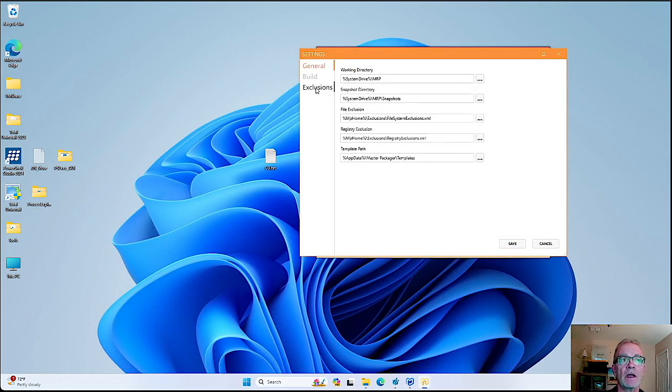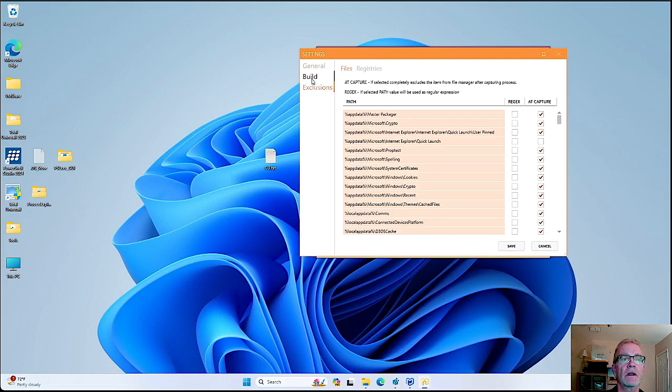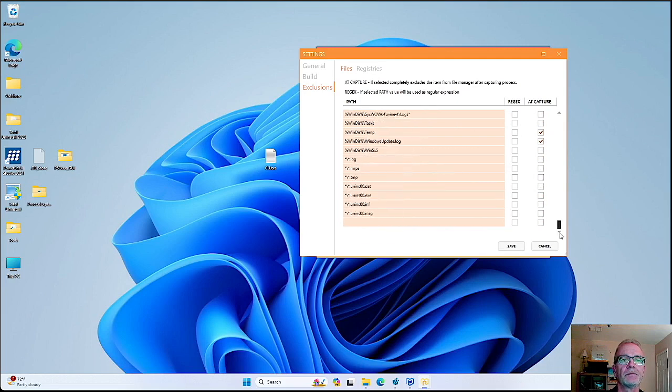And one reason you might want to back them up is that if you go to exclusions on the left here, you can see that XML contains, on the files, for example, all these different files that have the ability to be excluded at capture. And this one, for example, quick launch, is not excluded. Not everything is; this is default, so you can change it as you go. That's why I said maybe back up the first one and call it original. And if you find another file path that you wanted to exclude, you could put it here at the very bottom, type it in, save, do it in the same format.